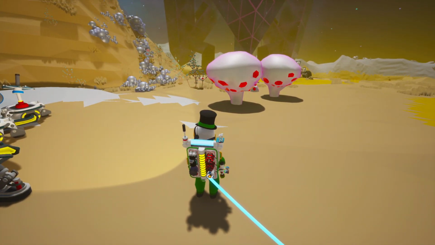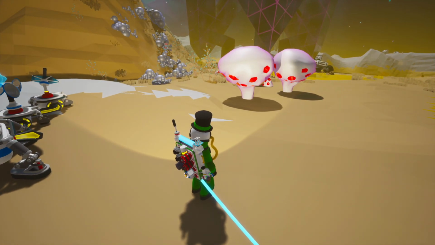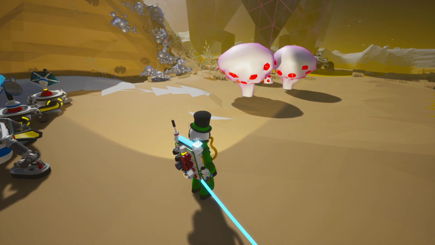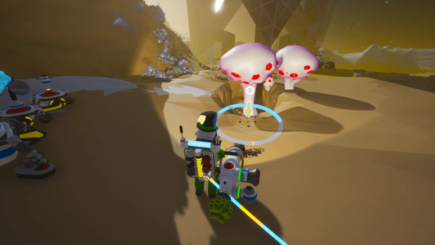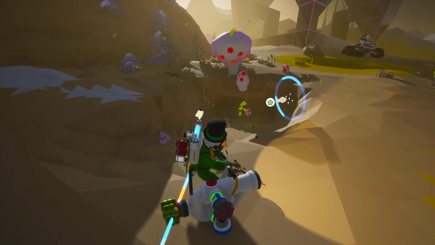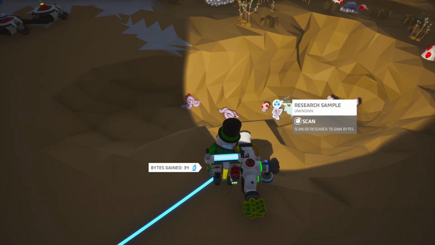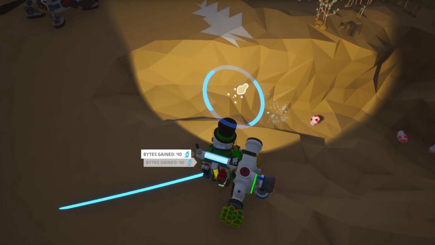Oh, and by the way, yeah, these guys actually did attack me. See, spikes come out of those little red holes there, and they can kill you really easily. So, yeah, I'm gonna jump the gun on that and just get rid of them. Boom, you're dead, and then boom, you're dead, and then even the babies. We kill babies around here. Oh, okay, I can scan them. They're gonna get me some bites. That was very nice of them.